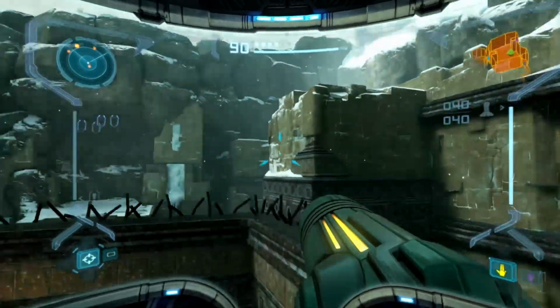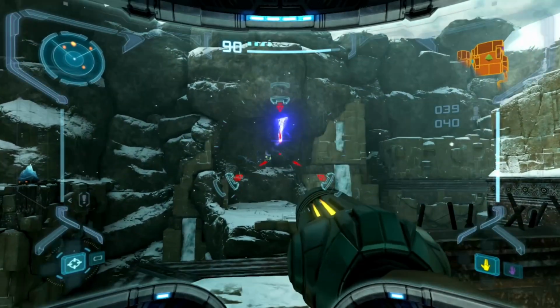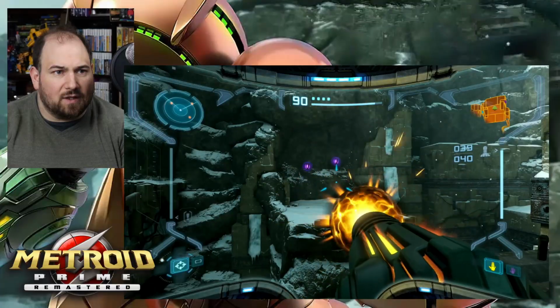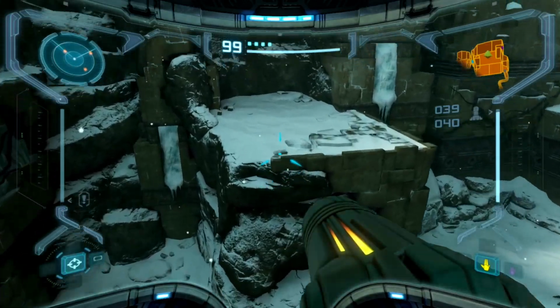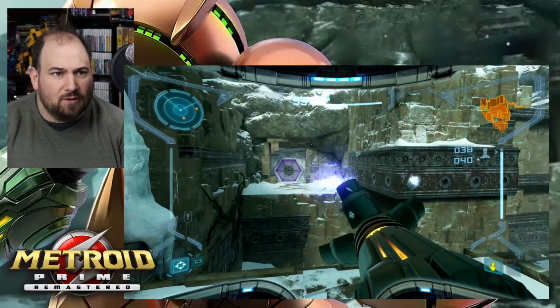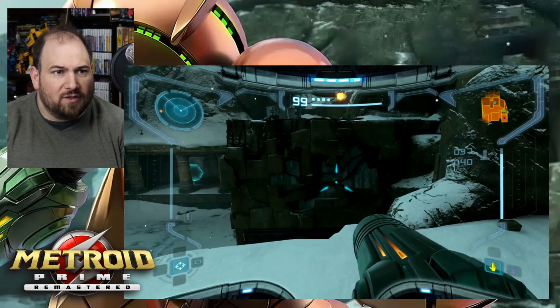Oops. Something hit me there. Gonna collect that health. It's by holding your charge beam. There we go. There's the door I gotta go to. No problemo. I wonder if there's any benefit to jumping up here.